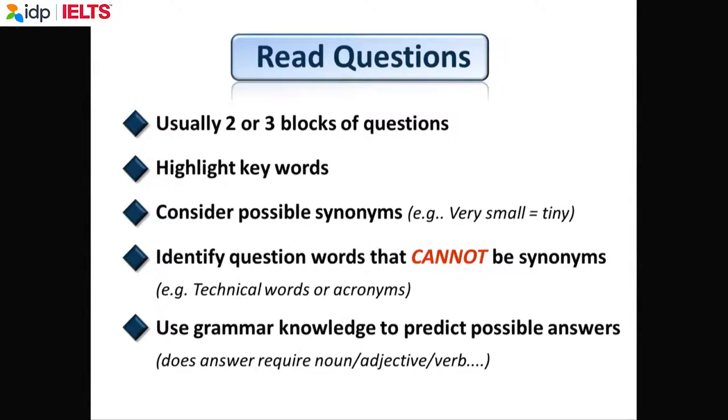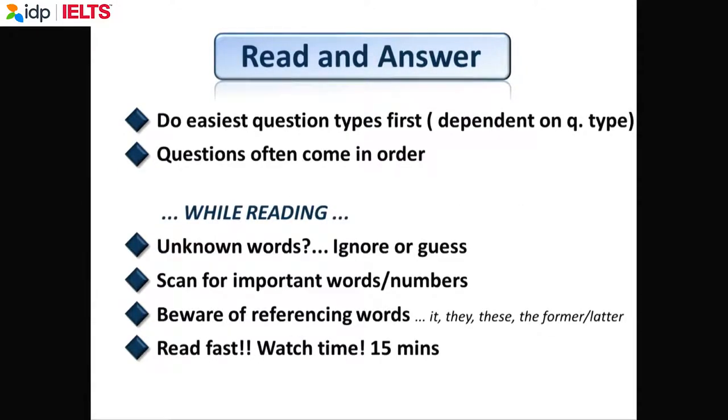Don't be afraid — the question paper is for you, and at the end of the test it is destroyed. Be careful of synonyms throughout the reading test — many questions use synonyms, so you have to look for words with similar meanings. The easier questions give you exactly the same word; the harder questions use synonyms. Questions usually come in order, but not always — some questions are out of sequence, which makes it harder to find the answer. Read fast: fifteen minutes, one minute per question.